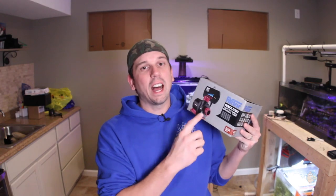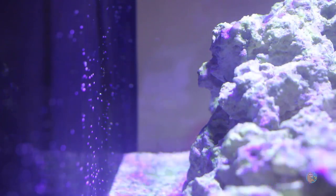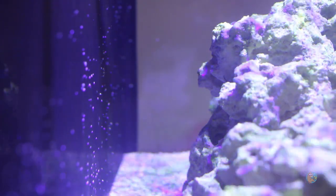This is the Hydor Cetus D500 — the smallest pump in the line of these DC pumps. It's controllable, so you can go up or down, whatever you want to do. I wanted to make sure that I didn't have to hang any wave makers off the side of my Lagoon tank. That has yet to be seen — we might need one for the back just to get some flow along that back panel. However, at this point, so far so good.